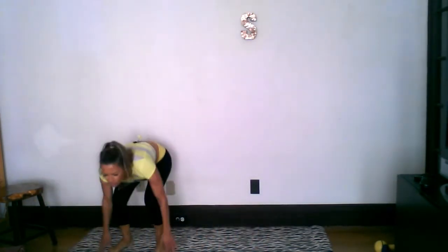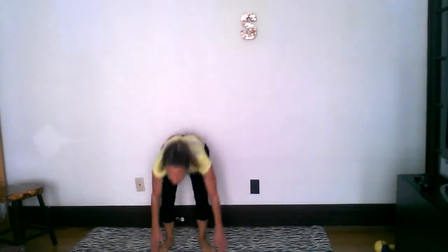1, 2, 3. That lateral jump really makes you use that whole lower body, your cardio, your heart rate is through the freaking roof right now. I know it. Come on. 4, 3, 2, 1.